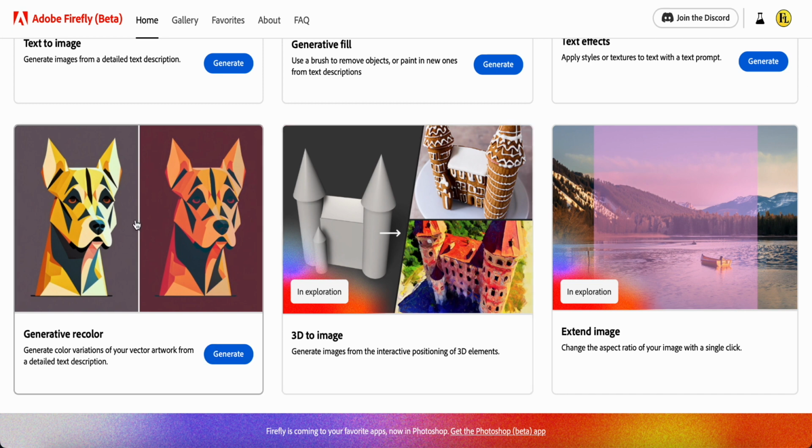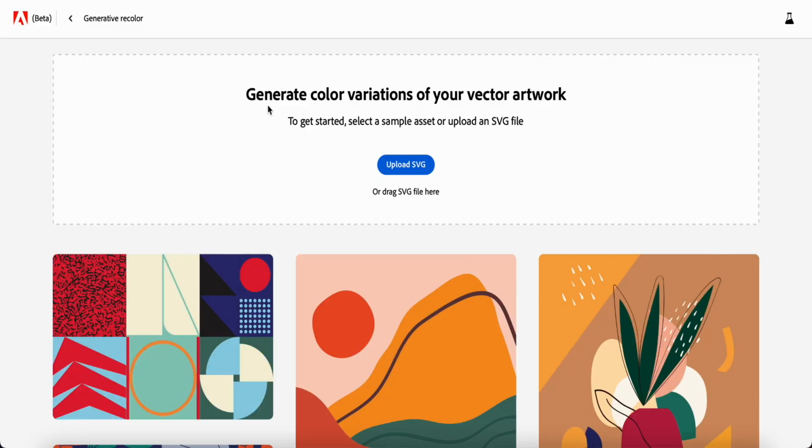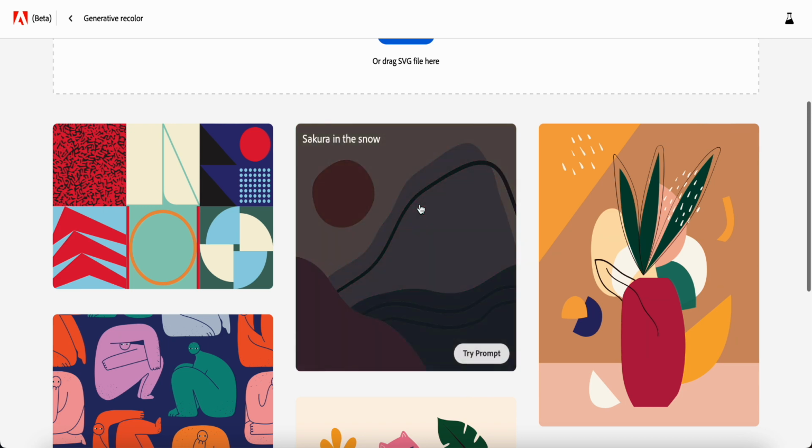Okay, now we are back to the main page and continue with generative recolor. It looks like this. I think this one is in exploration, so both of them are in exploration, so this one might come later on. Now we click this one and it will request you to upload an SVG picture, but currently I don't have any on my PC.